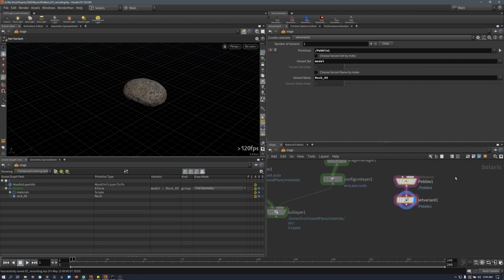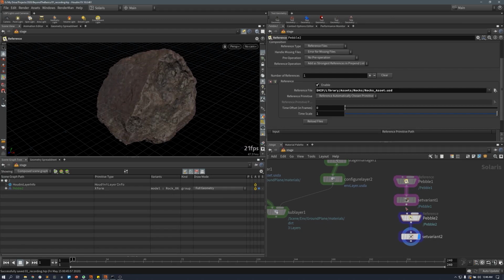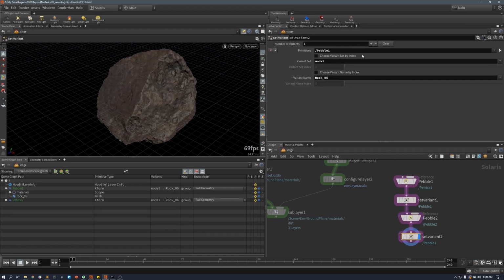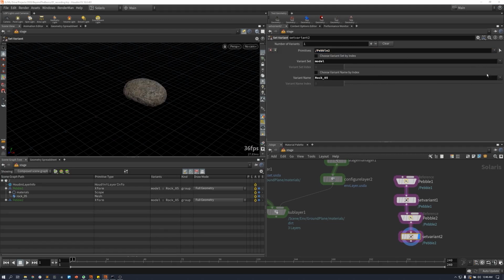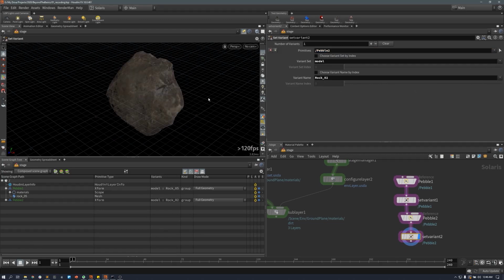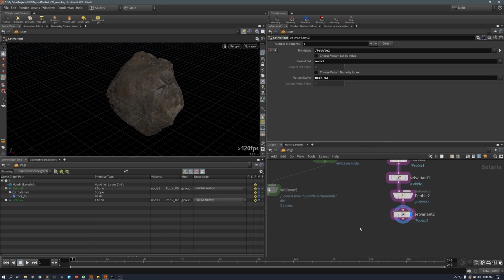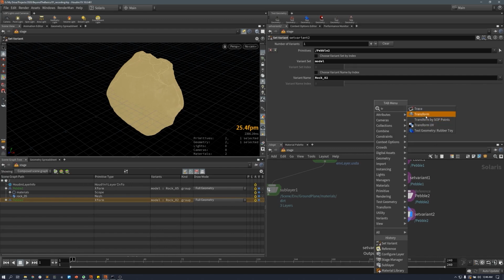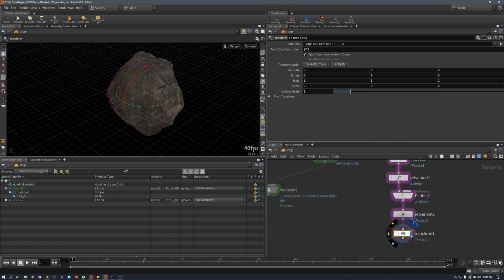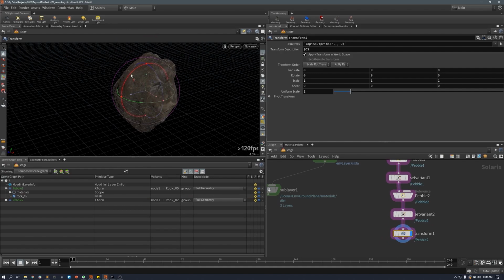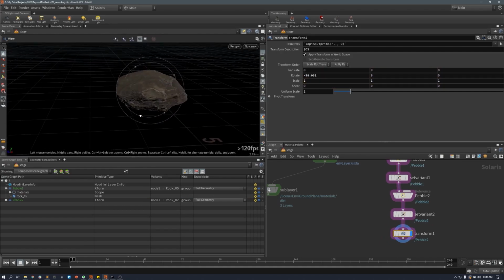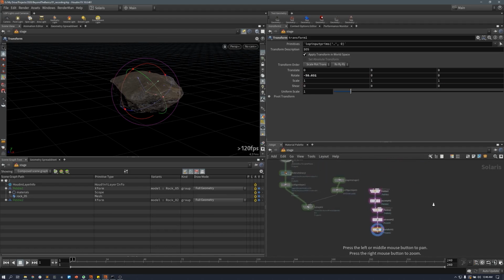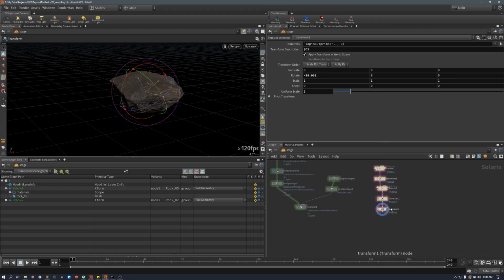So I set that variant to rock 5, and then I'm just going to alt click and drag both of those, though I do need to change this. I'm going to change this to be rock 2. I also want to modify that a little bit. I don't want it to be standing on its head like that, so let me just rotate it. There we go. Good enough. All right, these are what I'm going to use for pebbles. I know those are big rocks, but we'll just shrink them down and see what we get out of them.